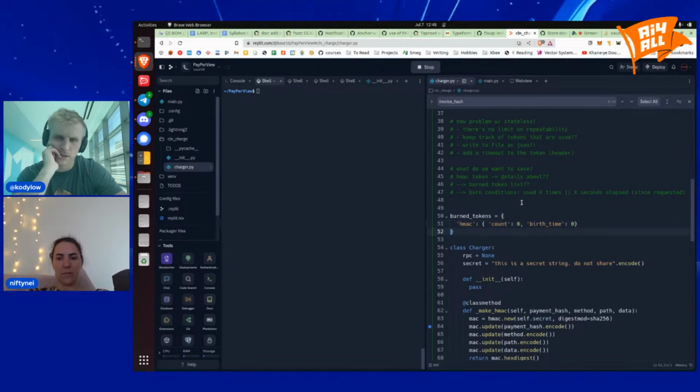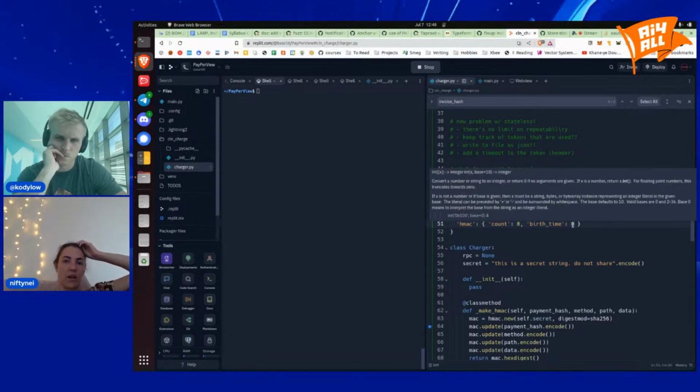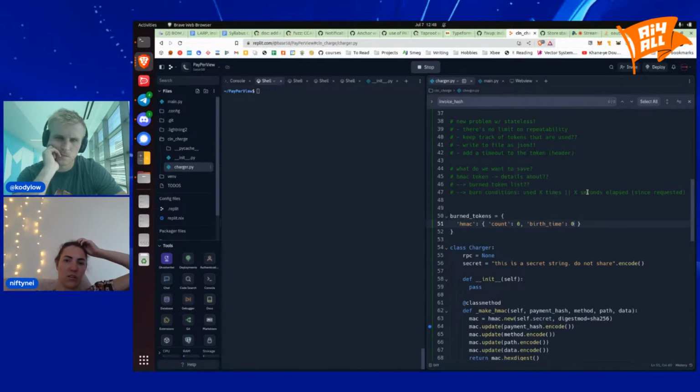Right? It's an option. If we do it this way, this means we have to keep track of every HMAC we make. The other option is, if you want to remember the birth time of every HMAC without grinding, then yeah, we have to write down what time every HMAC is done. Otherwise, we have to get them to send the seconds back.